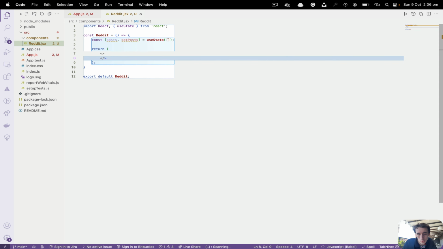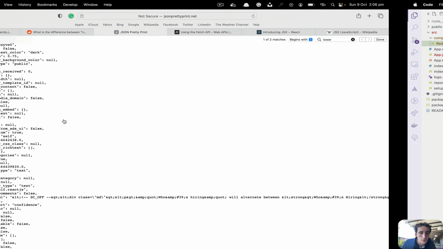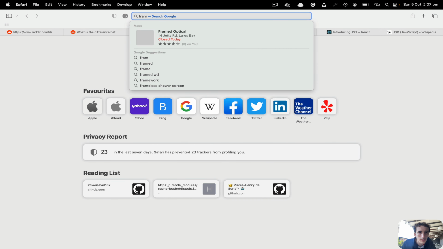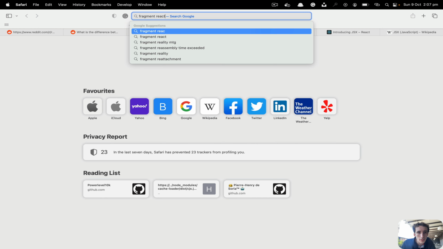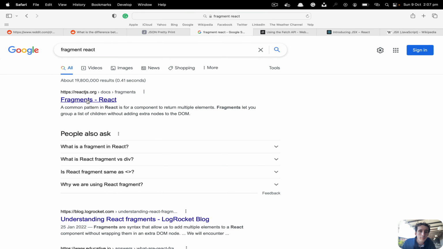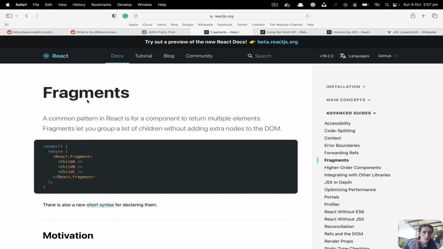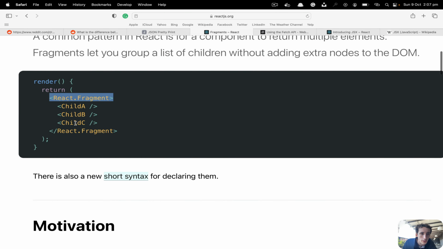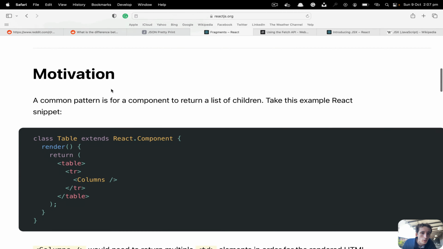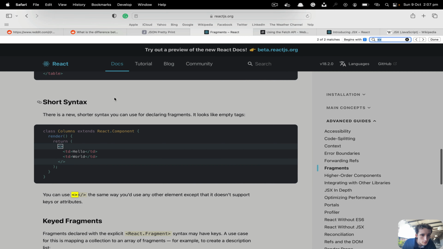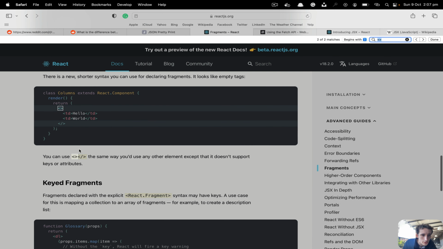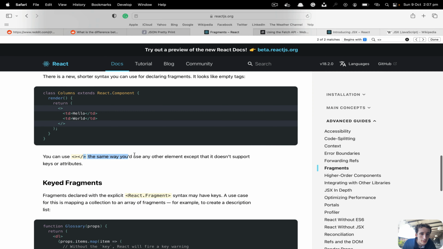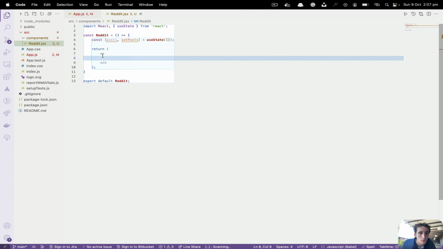There we will have just a fragment. In case you're wondering what a fragment is in React, it's when we have more than one main layer, like if we have one field and another field on the same level, like here child A and child B. They're on the same level, so we need the fragment. You can either use React.Fragment, or you can use the shortcut, which is just the arrow sign, like this, and it's the same.